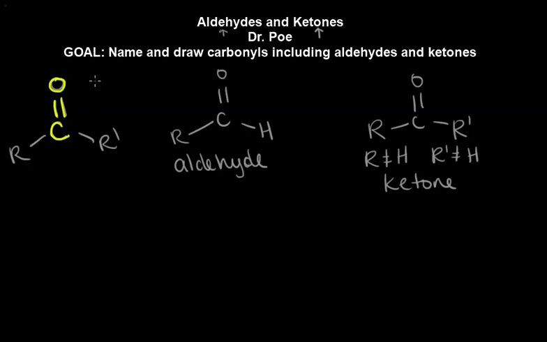Okay, so for the aldehydes, let's practice that first. CH3, CHO. So this is always going to be on the end. And if we were to draw this out, this carbon's obviously attached to there. So we have two carbons. The second carbon has an oxygen attached to it and another hydrogen.